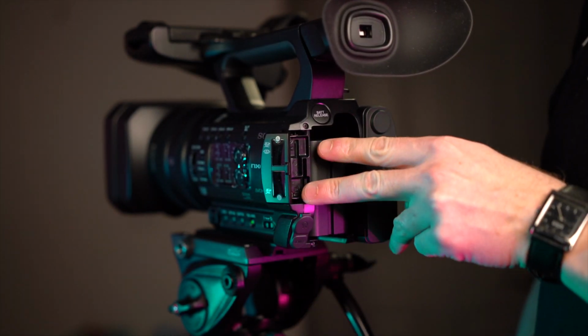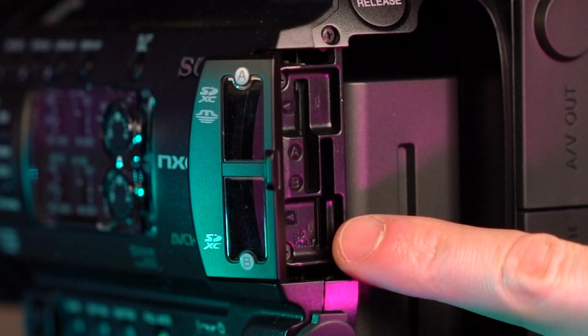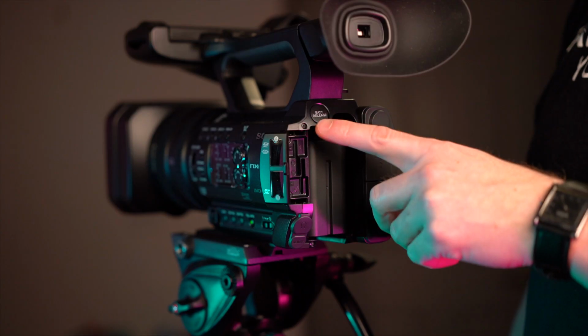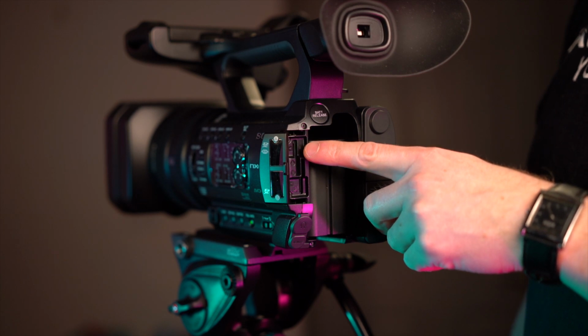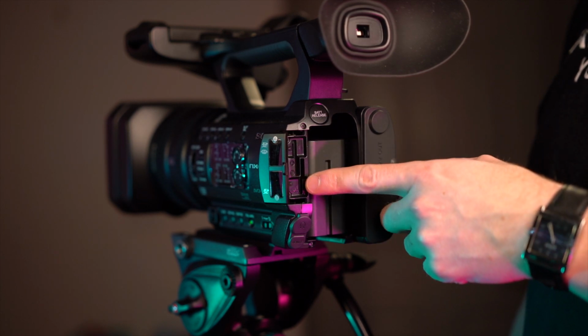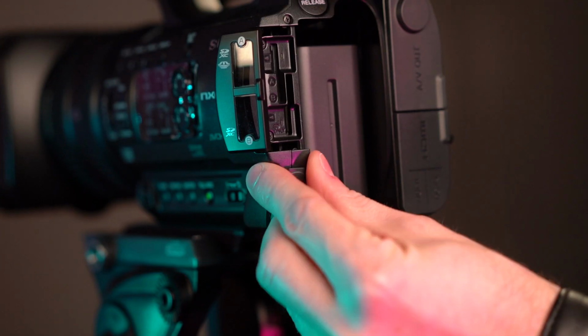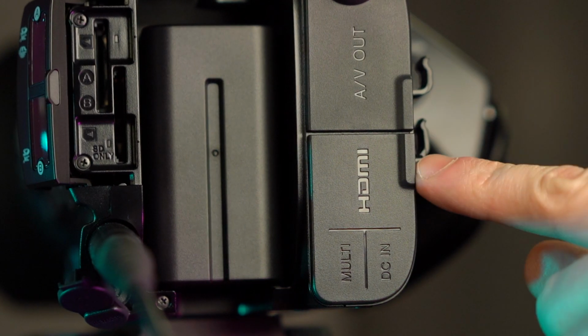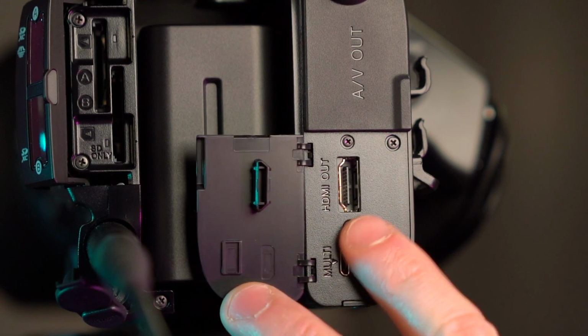If you'd like to save your video locally, there's 2 SD card slots on the back of the camera. You can record to 2 cards at once as a backup, or you can set it so when one card is full, it transfers automatically to the second card. Just below those slots is your headphone jack. On the back right side of the camera, there's an HDMI out.